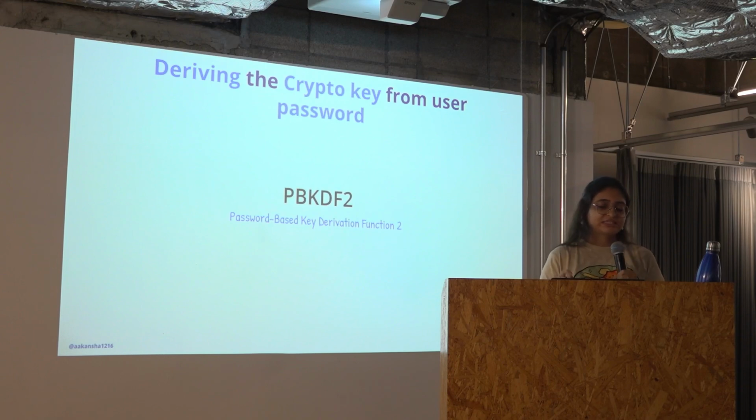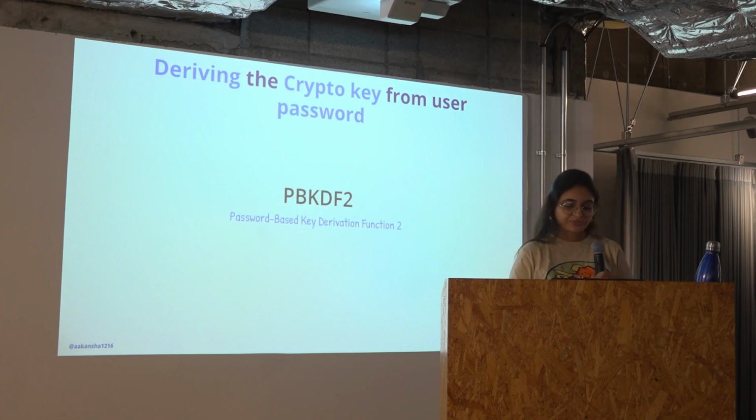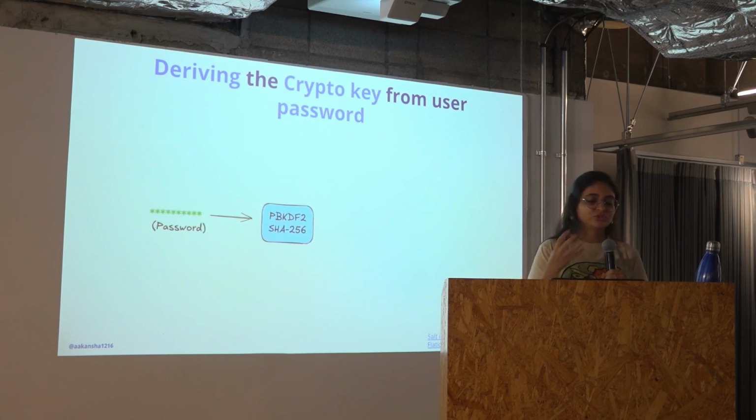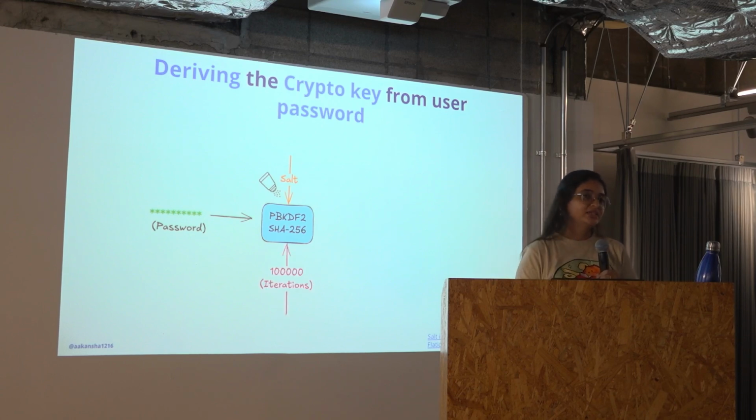Along with this, there is an algorithm called PBKDF2, password-based key derivation function. What this does is it basically helps you generate a crypto key from a user-generated password. And this is how it is going to work. You take a user-generated password, feed it into PBKDF2 along with SHA-256, and add some salt to it. Salt is just a random set of numbers. Iterate this at least 100k times. This is the minimum value recommended. You should iterate this whole process at least 100k times, and then you end up generating a strong cryptographic key.